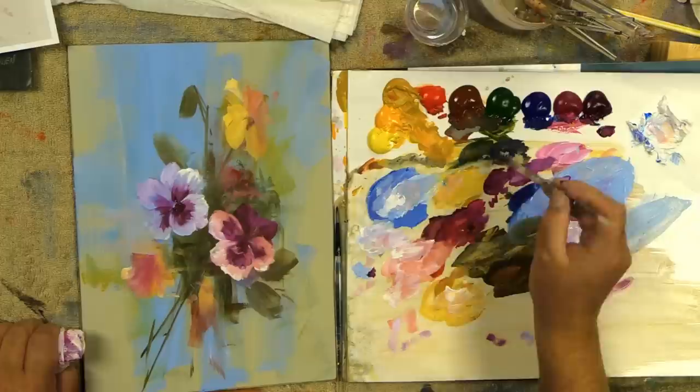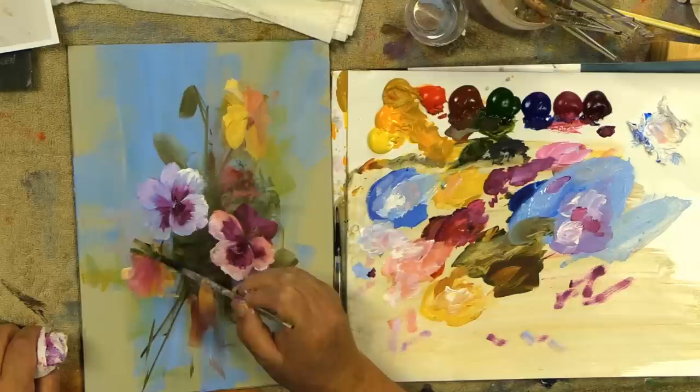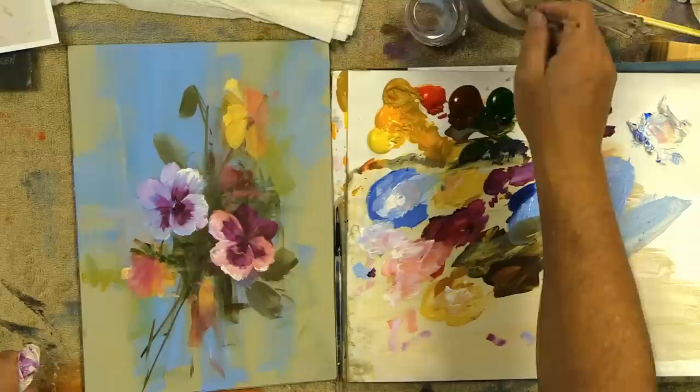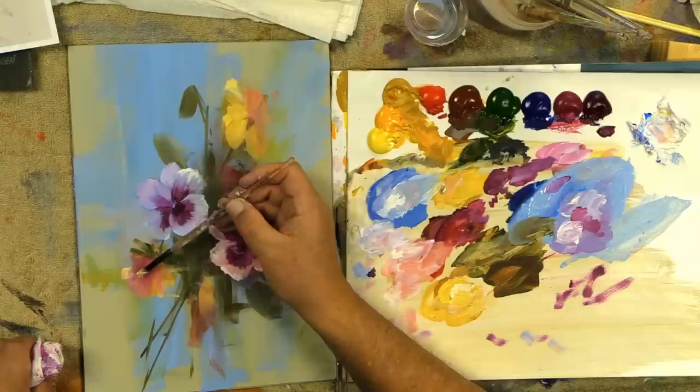Here we'll drop in an idea, maybe an idea of a little leaf or something coming out like this. There, so that one's coming down. This one's going to be coming down as soon as I finish up some of the front petals. Put a little yellow, maybe even a tiny touch of that yellow oxide this time because it's right up in the front. And we'll push that right up into that calyx there.